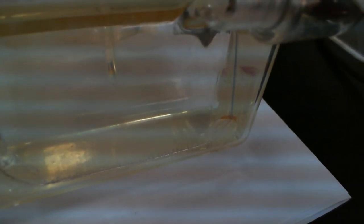Let me just take this off so I can zoom in. There are air bubbles coming off the negative electrode. Hopefully you guys can see that. Come on, zoom. Okay, there it is. So you can see air bubbles coming off the negative electrode. If you see air bubbles, that means that the current is running. So electricity is going through this, and it's going through your sample.